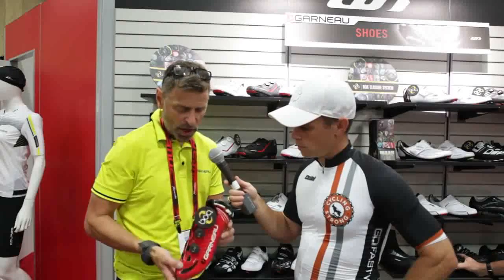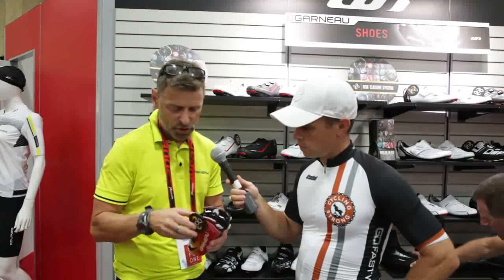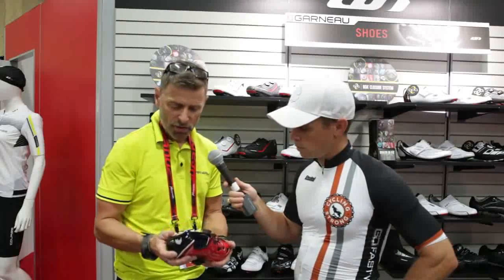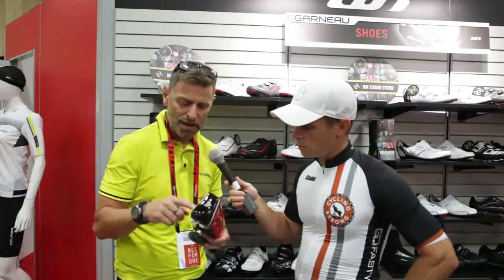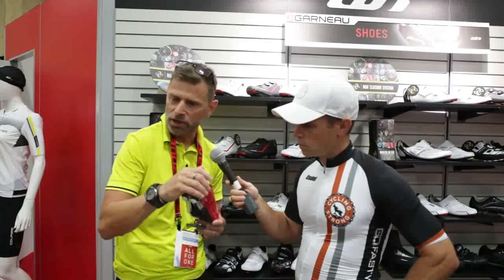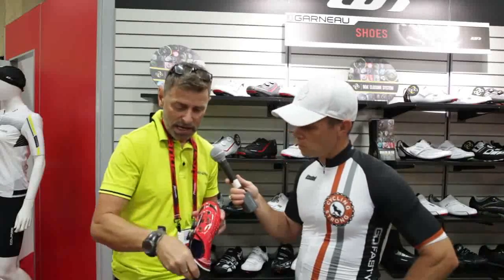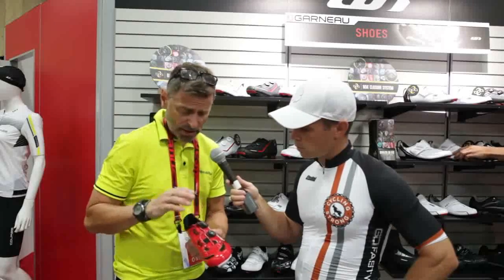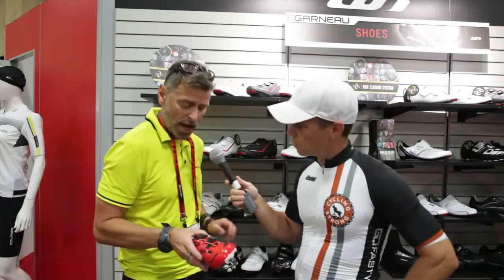We also reworked the heel cup of the shoes. As you can see, it's really molded to the back of the foot. We use the HRS 400, which is a membrane inside the heel cup that keeps it really stable at the back. Inside, anti-slip Lycra.